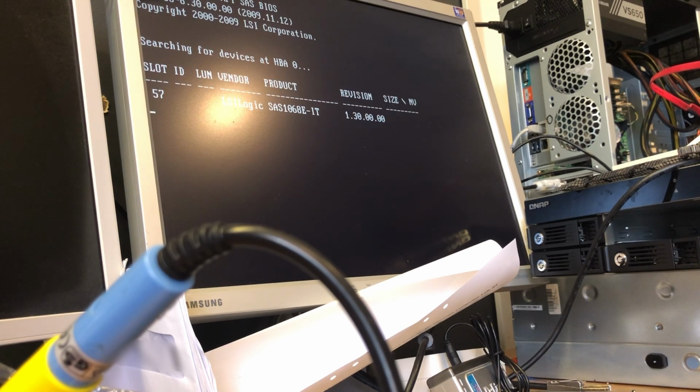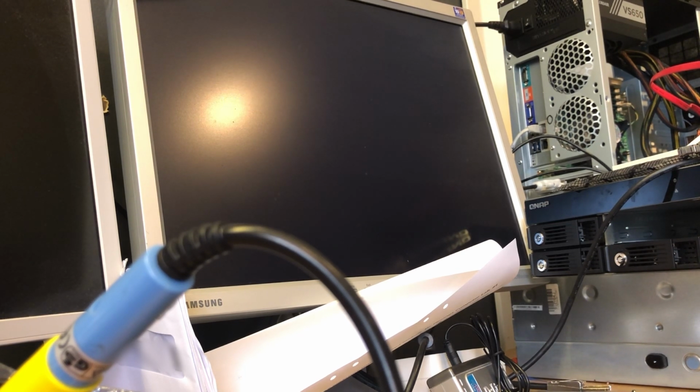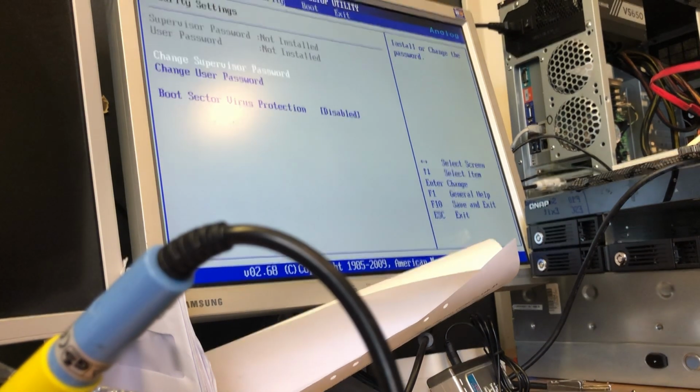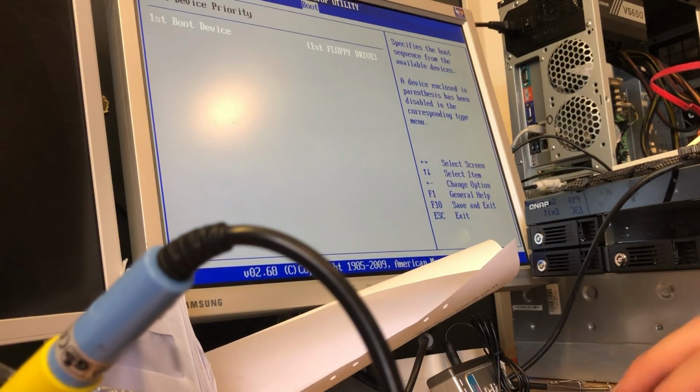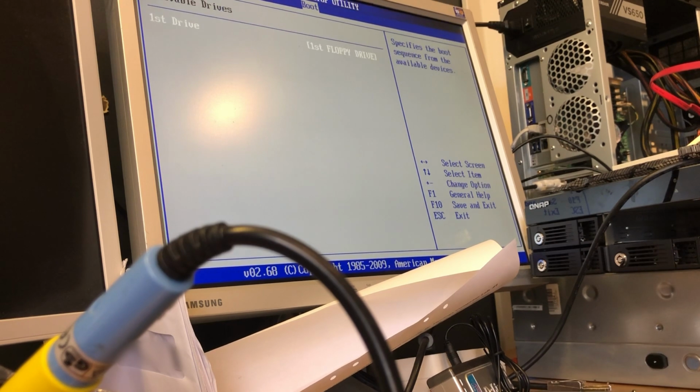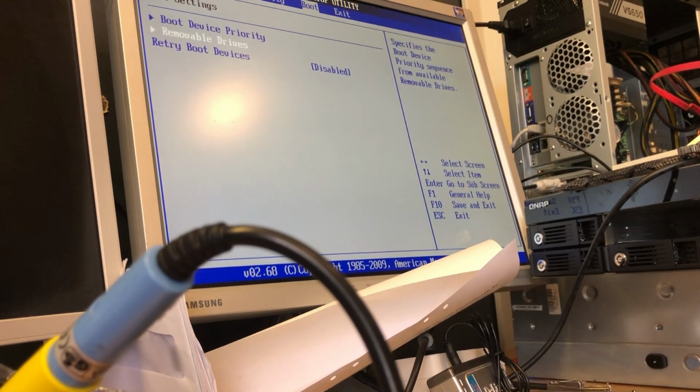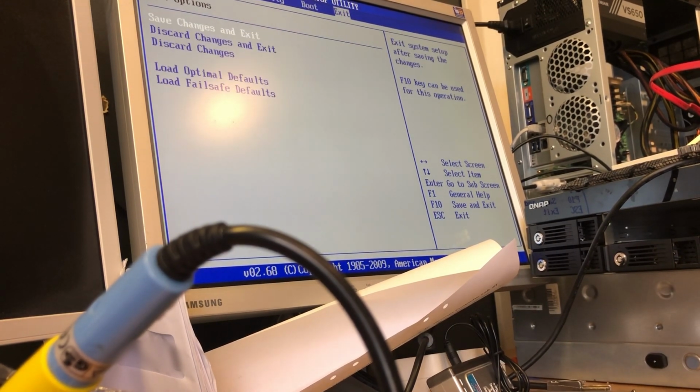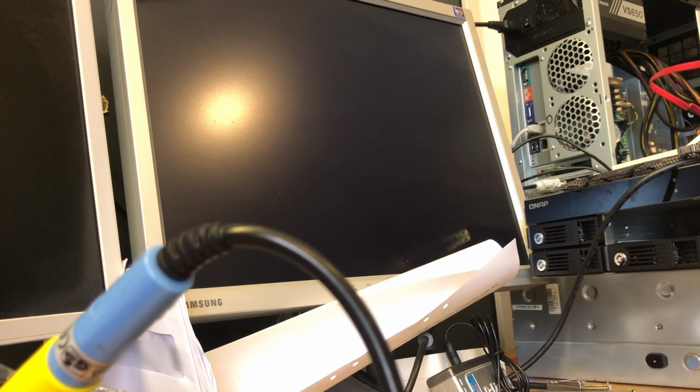The hard drives should show up there in that list. Should be visible here. No, nothing. Only the first floppy drive is available to select, and I don't really have a floppy drive connected, or I didn't think I own a floppy drive anymore.